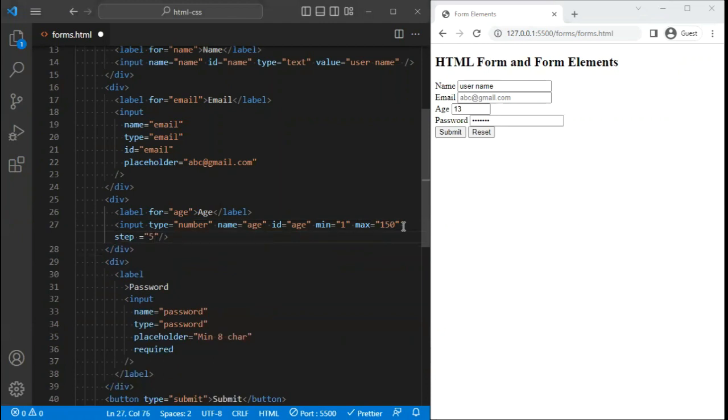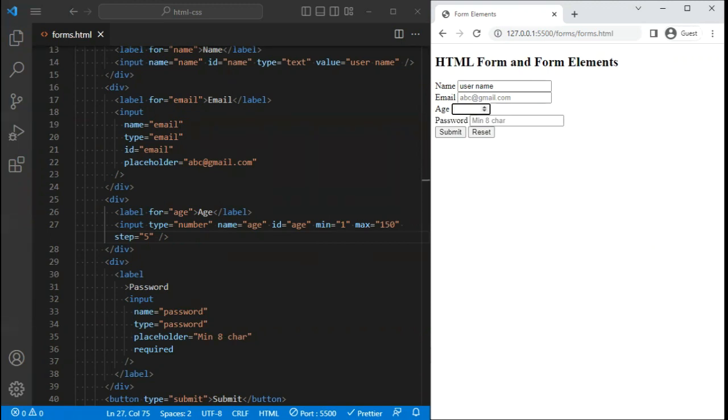For instance, I write 5, I hit save. Now, if I write 1 over here and I'll just go back to this one. Just see, the increment is happening by 5, 26, then 31, 36, 41, and so on. If I write 0, 0 would not be there because my min value is 1. So if I hit enter, value must be 1. So I'll start with 1. Increment by 5. You see this increment happening by 5, 46, 51, 56, 61, and so on. This is the step, if you want to have a specific increment or decrement number for your type of input.